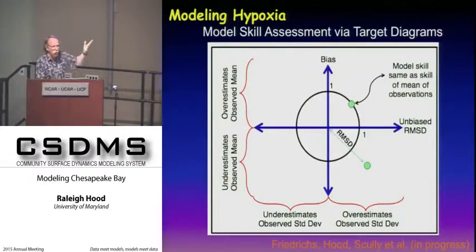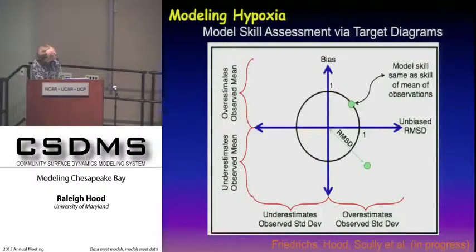If you just took all of the data and averaged it, the model result is only as good as the mean, which isn't very good. What you really want is your model to be better than the mean. You want it to be simulating variability inside this mean circle, but it also provides a whole bunch of other important information. If your dot is at the center, it means your model's perfect. You get a perfect simulation, perfectly reproducing the observations.